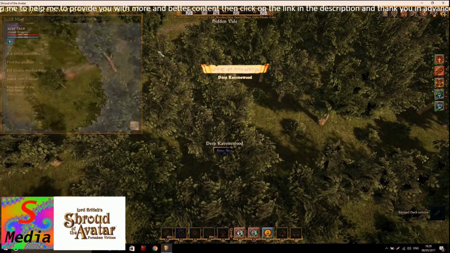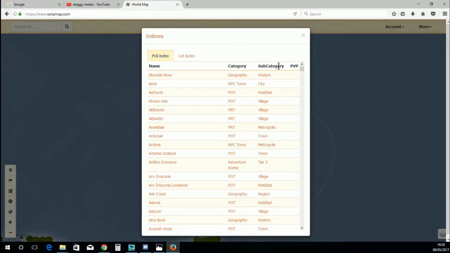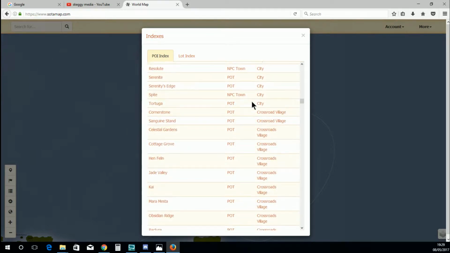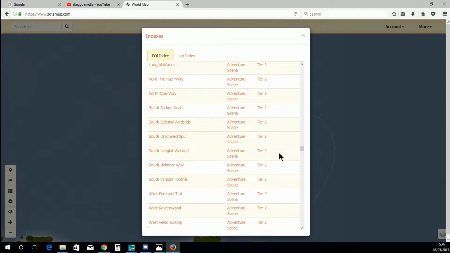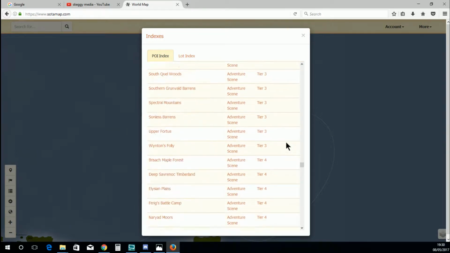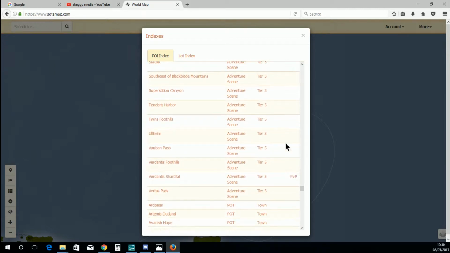If we actually go to the website version of the map, so it's up here, sotamaps.com. What you can do is over on here, you click this one here, list, and it brings up this menu. Then if you click on subcategory, it sorts them, and then if you scroll down, here we go, down here, adventure scenes, and then they're numbered in the 1 tier, 2 tiers. That's what the tier means, it's skull rating. So we've got 2 tier, 3 tiers, 4 tier, and finally some 5 tiers. And that's all of them.